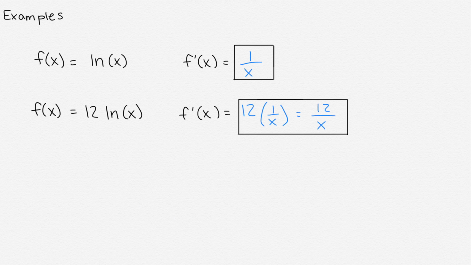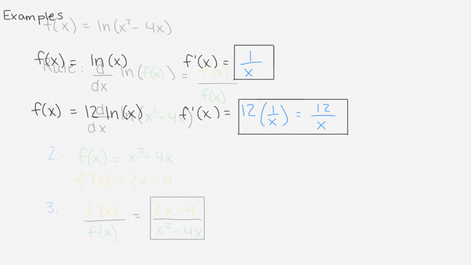So let's go through an example. If we just see the simplest case of the natural log of x, we should immediately know that the derivative is 1 over x. You can still get this answer the long way going through the steps of the general case rule, but it's easier to just memorize this since it's a specific case. If we have a constant attached to it, then we just use the constant multiple rule and recognize that it will be the constant multiplied by 1 over x. Most of the time you'll need to use the general rule though, so let's take a look at some examples of that.